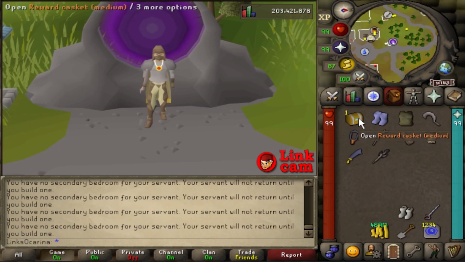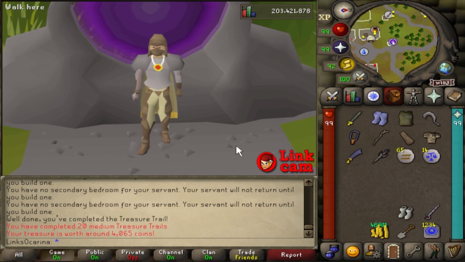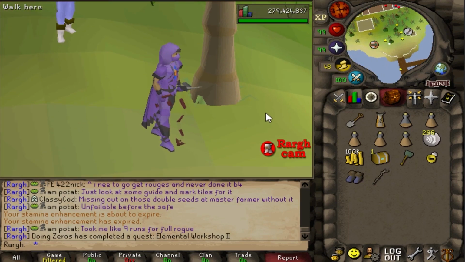Okay, the second medium coming in here. Come on, something big. What the fuck? 4k? Oh man, okay. All right, last medium coming up. So have you guys ever heard about the clutch story of the boy who got ranger boots during a PvP challenge?